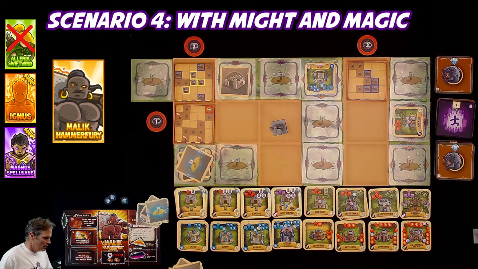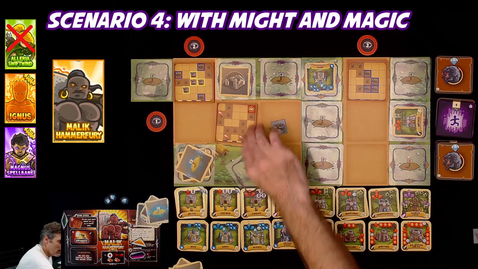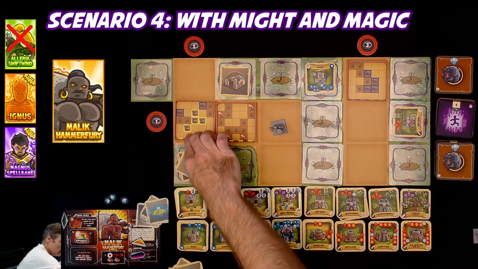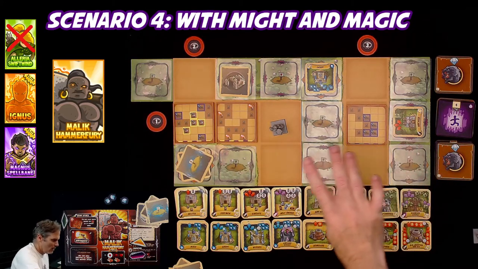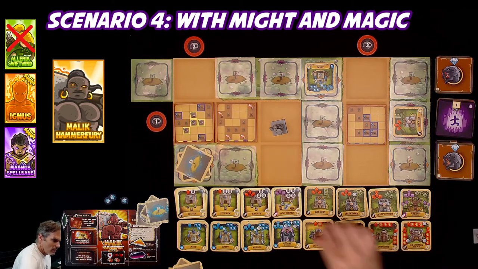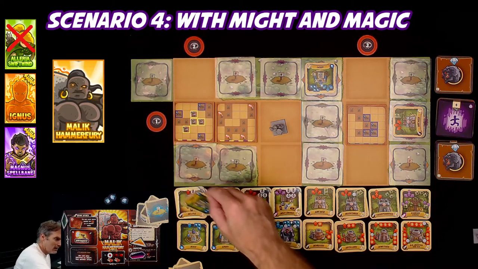Pick up. No, advance first. This advances. Oh, it heals before it advances. Because there are healers showing, it completely heals. Then this advances. Then this advances. Now pick up. So goodbye, artillery. Goodbye, knights. Goodbye, adept.